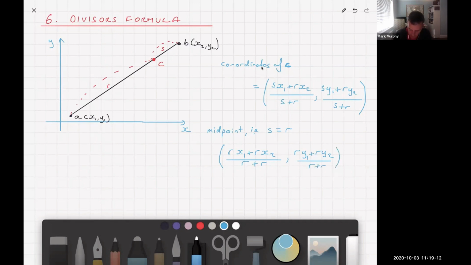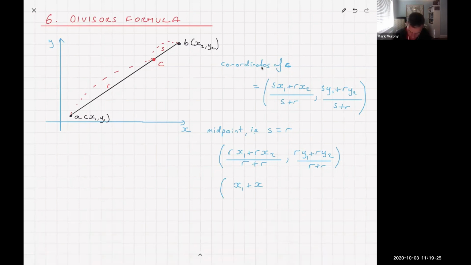So we're going to end up here with 2R underneath the line. If I divide everything by R, that becomes 1 plus 1 underneath the line. So that just becomes (x1 plus x2) over 2, and y1 plus y2 over 2. In other words, if you have the known points x1, y1, say 2, 4, and this could be like, say, 10, 12, whatever up here, right?